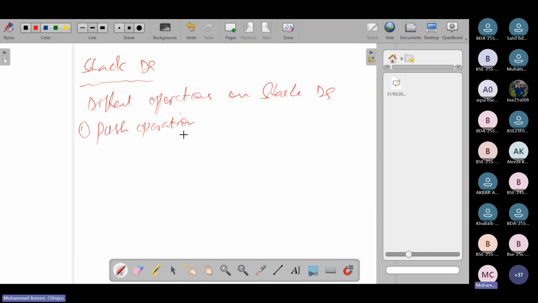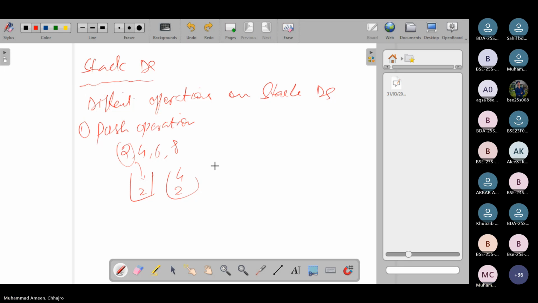So push operation. जैसे हमने पहले एग्जांपल में बात की और आपने इंसर्ट किया डेटा स्टैक के अंदर, आपने कहा 2 इंसर्ट किया, दूसरे स्टैक में 2 4 था.